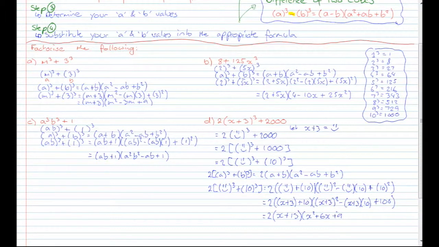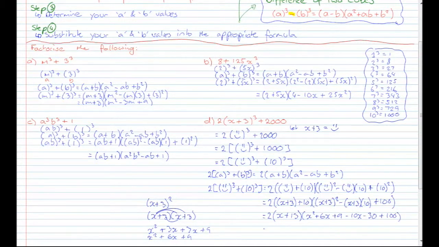Now if you're not sure on that, let's just have a look over here. If we got x plus 3 squared, we're going to have x plus 3 times x plus 3, which is going to get us x squared plus 3x plus 3x plus 9, which will be x squared plus 6x plus 9. So the x plus 3 squared is x squared plus 6x plus 9. Remember not to forget the 6x because that's what a number of people do make the mistake. Now I've got minus 10 times x plus 3, so it's going to be minus 10x minus 30 plus 100.